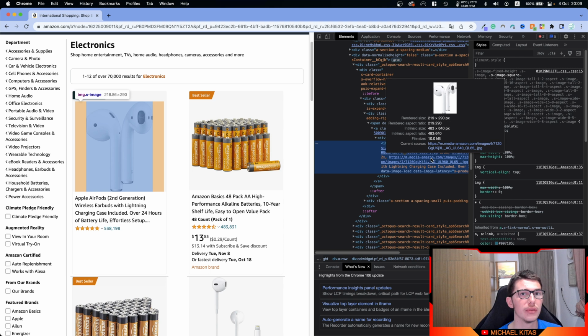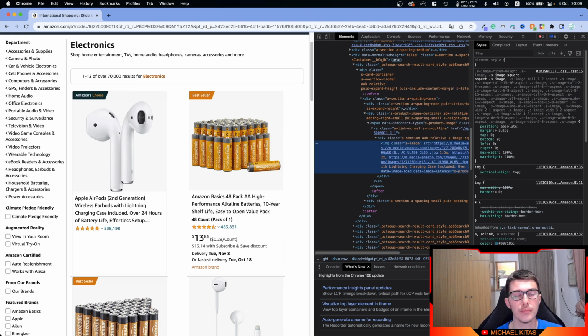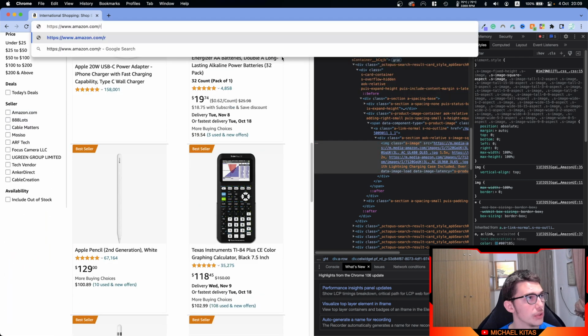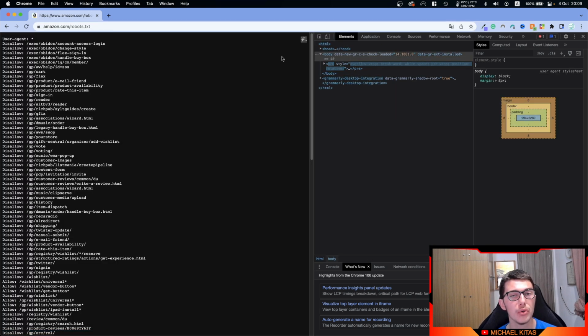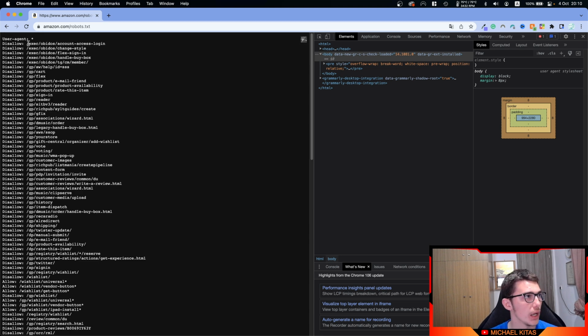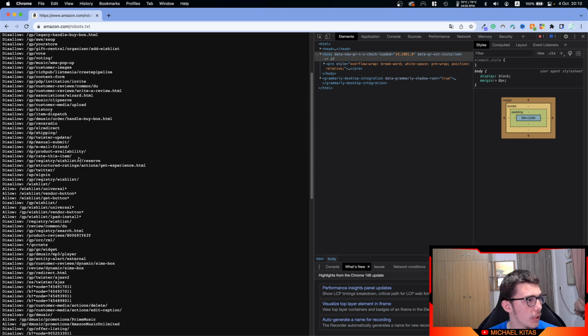Now, the most important tip is that make sure you read the terms of service. Or I think if you go on the robots.txt of the website, you could see if they allow you to scrape their pages, who they allow access to, and which pages they allow access to scrape and which not. And as you see, for example, this page is not allowed to be scraped, but for example, the wish list of the iPad is allowed to be scraped.